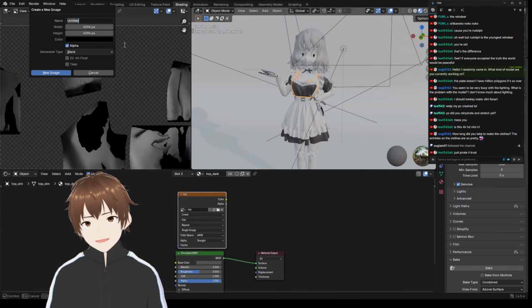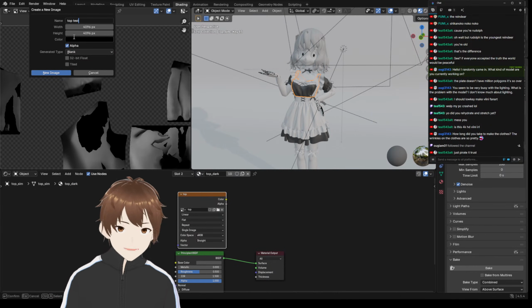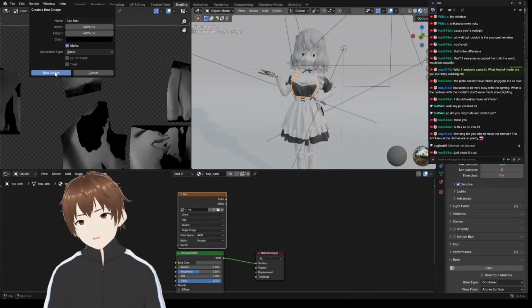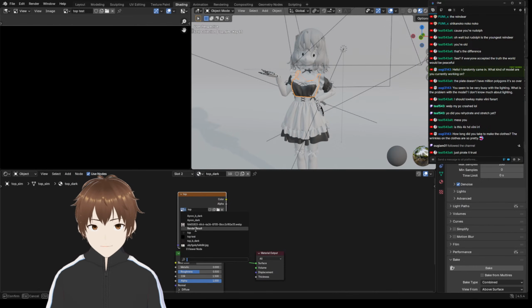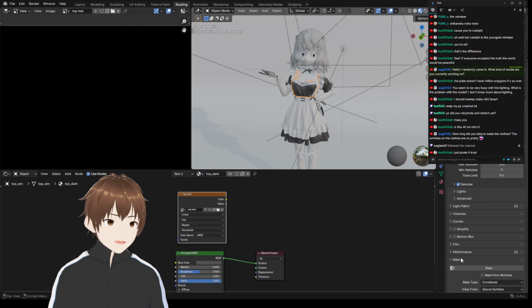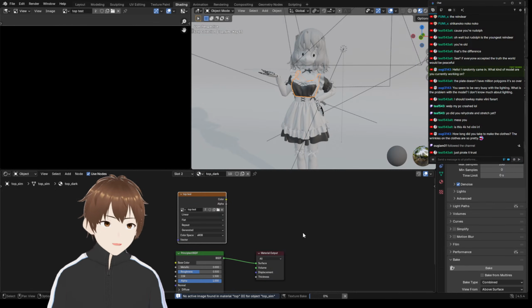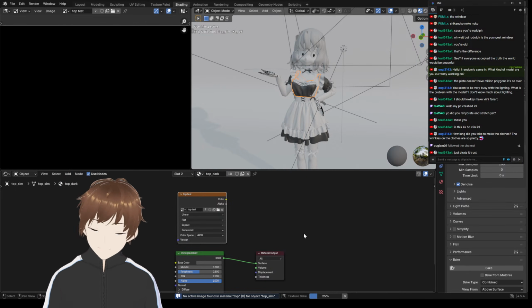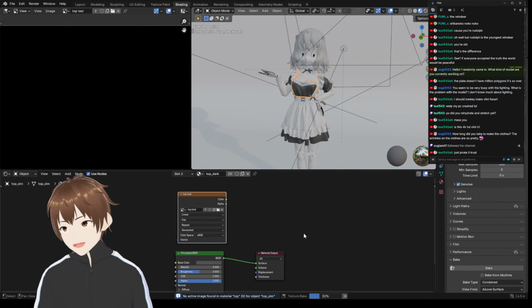I'm gonna make a new image, call it top test. Switch this one over to top test, and then we'll do the bake again. Then we'll compare the two bakes and see if there's any actual difference. If there's not, we'll just do the single sample.